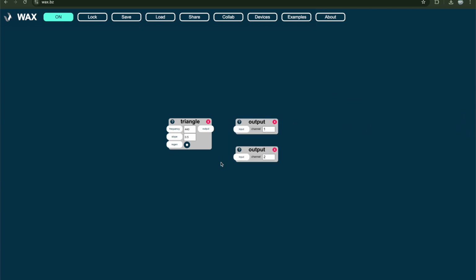There you go. So in this video, I'm just going to demonstrate the controls, show how it works, and hopefully make it clearer just how you can use this sort of thing.